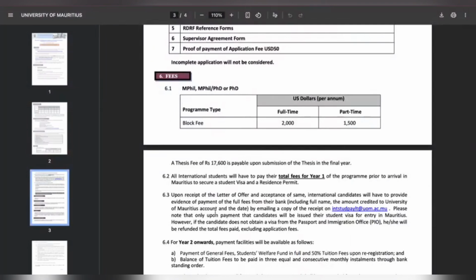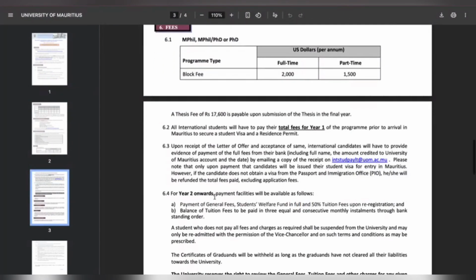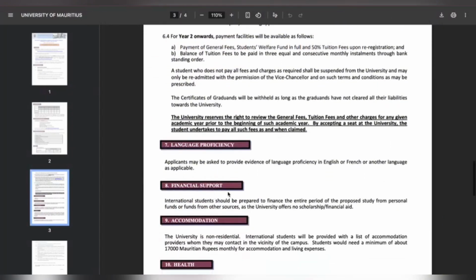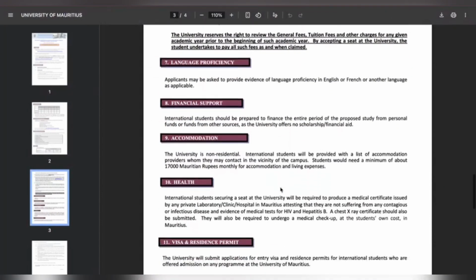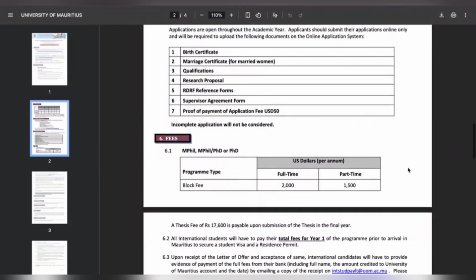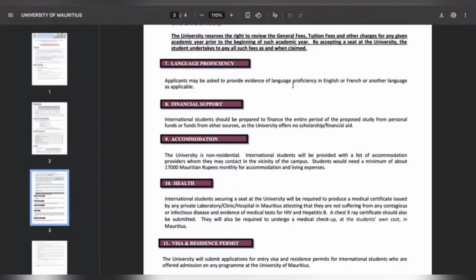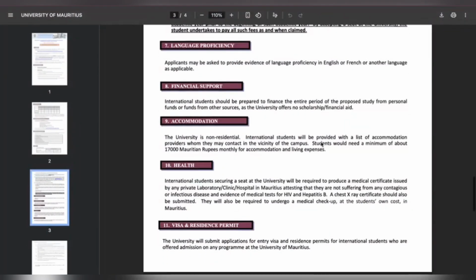These are fees. Since you are applying for the scholarship, I will not get into the fees. But for the application fee, remember to keep your proof of payment. If you are selected for the scholarship, you'll be reimbursed for that. They may require proof of English language proficiency or French. I hope they don't in your case.